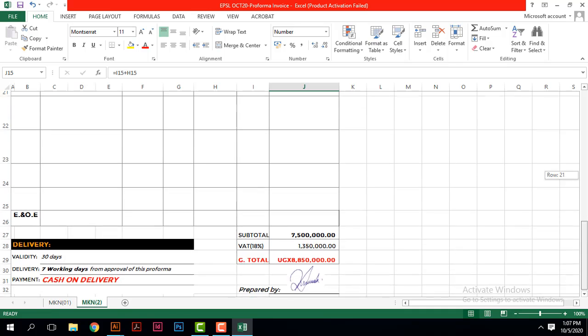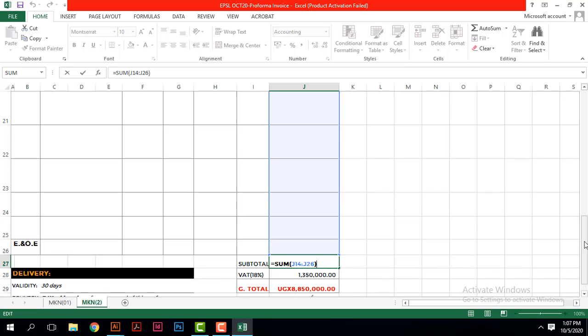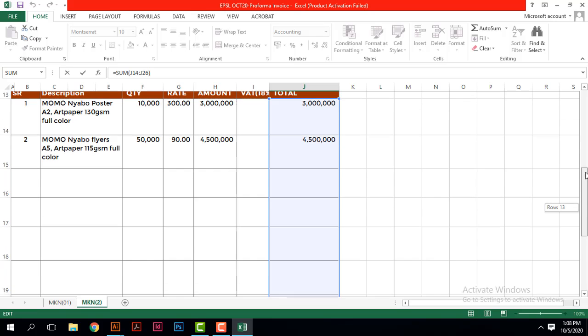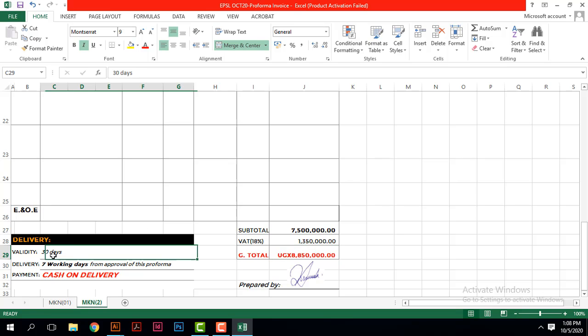Now when you come down here, you can see this is a total, which is based on a formula of summation of all of these cells. You see here, that is a summation. This formula here is equals sum of that, and VAT is also already calculated accordingly. It's just a calculation of the above cell. You can see the formula equals that times 0.18, and the grand total is a summation of these two. So don't forget to change.